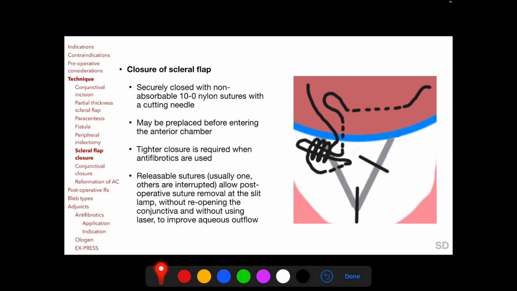So the releasable suturing technique shown in this diagram has the suture passing through the stroma of the cornea in this portion, through the stroma of the cornea and sclera in this portion, and through the stroma of the sclera in this portion. The remaining portions of the same suture are external. A single, not multiple, throw suture is made for the scleral flap with these two external portions. This external portion is trimmed once this knot is tied and placed to securely close this portion of the sclera. Then with the help of this loop, the entire suture may be removed post-operatively, thus releasing this knot to increase aqueous outflow.